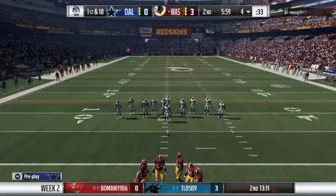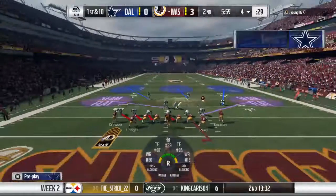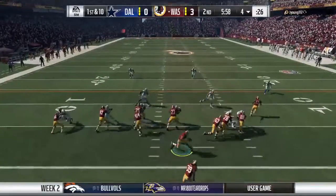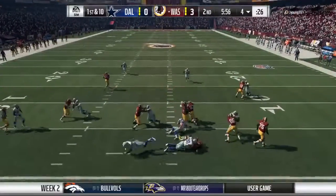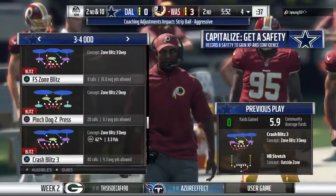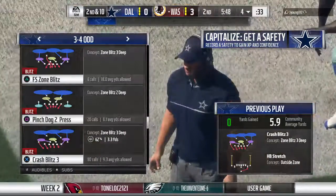I'm with you on that one. Let's just go ahead and be frank about the whole thing. The only one happy about the 3-point? The kicker. Exactly. He put it through the post. That's going to help him with contract time. But that offense, they're thinking, let's get in the end zone this time. I don't know if that helped him at contract time. You could have kicked that one through. I don't know about that. Super toe. Really shouldn't be a surprise.